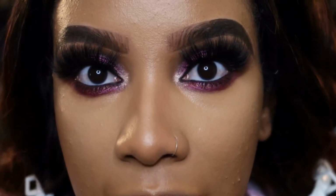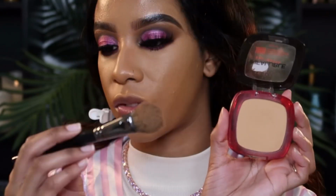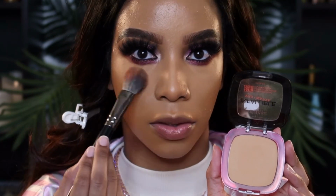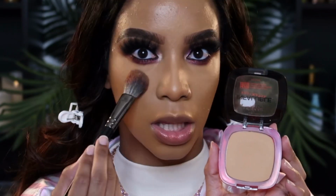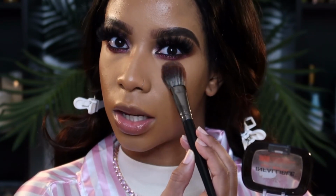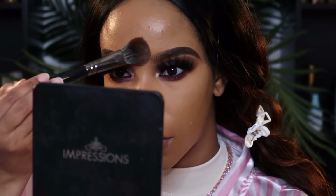So this is what it's looking like with the concealer and the foundation. This is unset, and yes, that's my son in the background. All right, so I already started to set under my eyes with it. I'm just taking this E49. I don't know why I said 69, and I'm just setting underneath my eyes. She uses the Laura Mercier brush. I need to get that one, but actually this looks pretty good. And then does she set everywhere else with that same powder before she goes in with the loose powder?